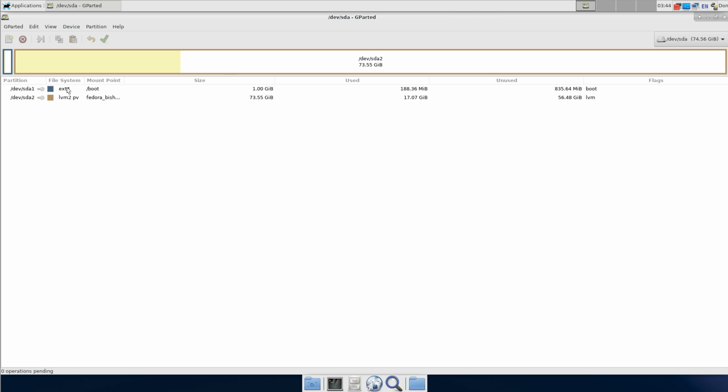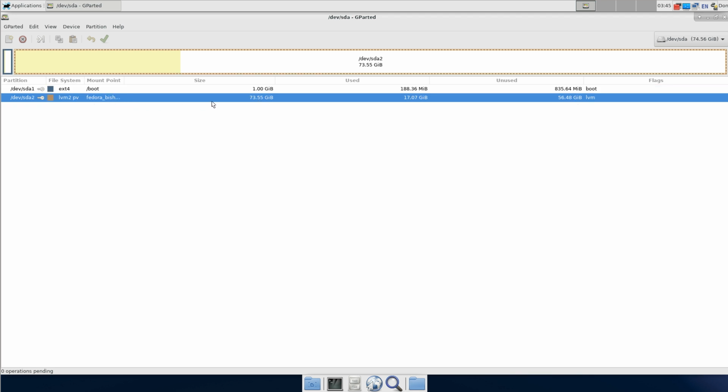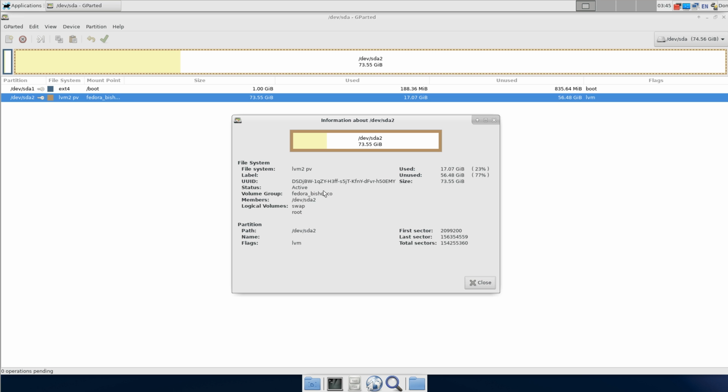Okay, yeah, see, DevSDA is ext4. That's the boot partition, 1 gigabyte. LVM2 PB is 73.55 gigabytes. It just says LVM2. It doesn't say, you know, anything. Well, we can look at the flags and stuff, maybe. The information. LVM2, used 17 gigabytes, unused 56.